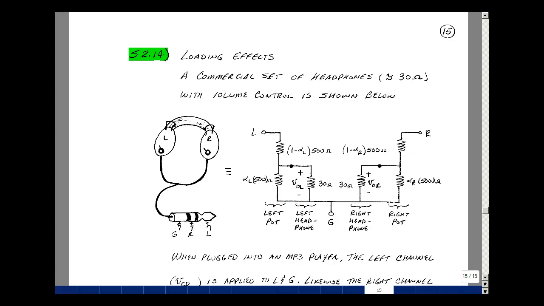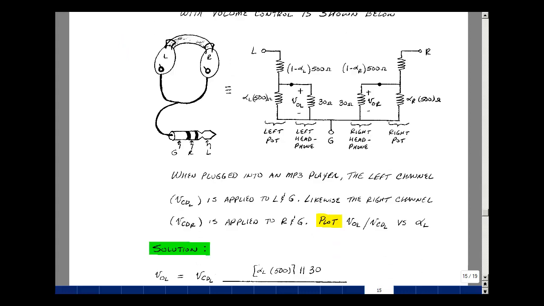What I was surprised about was that the headphone's resistance was much lower than the pot's resistance. In Supplemental Problem 213, we talked about just the opposite being true, that whatever's hooked up here is much, much greater than what's here, and if you do, you get a linear variation with voltage. I was wondering what the voltage across the headpiece was equal to, so let's see if we can solve for that. Now, what's being applied between the left and ground and between right and ground is effectively a voltage source from the left channel and right channel.